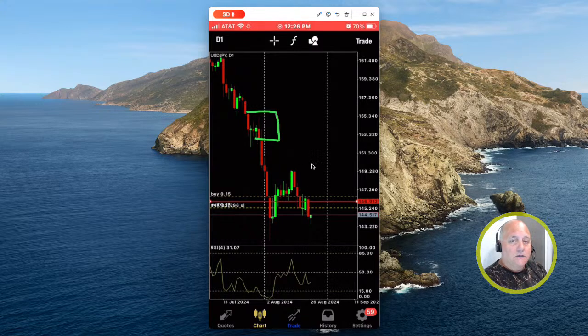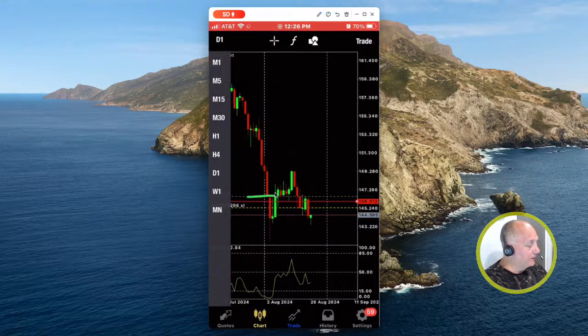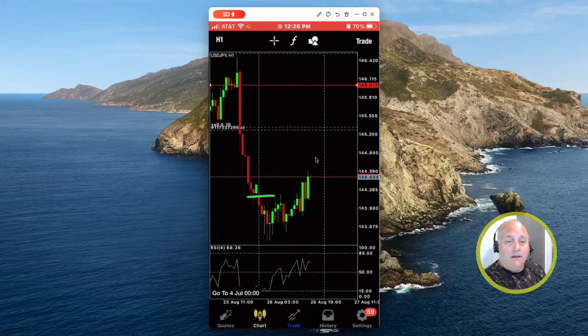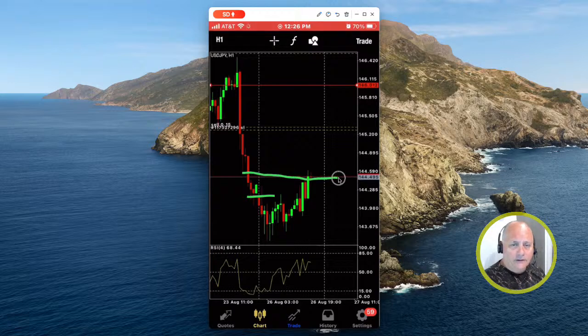There we go. You can see here that we had a huge downturn, and we entered a buy because it was a random trade. We entered a buy right here. As I zoom in, I'll scale down to like the 1 hour. As I zoom in, you can see what happened here. We're just in a range. I said this last week. It went to the bottom of the range, and now it's at the top of the range.